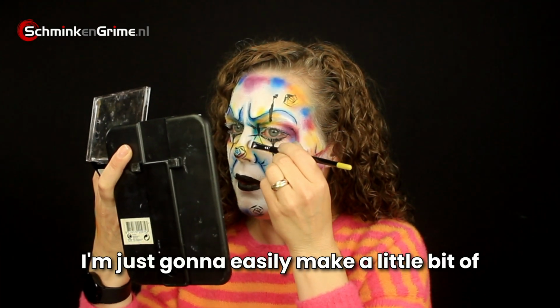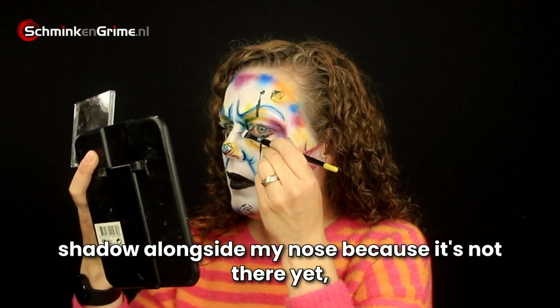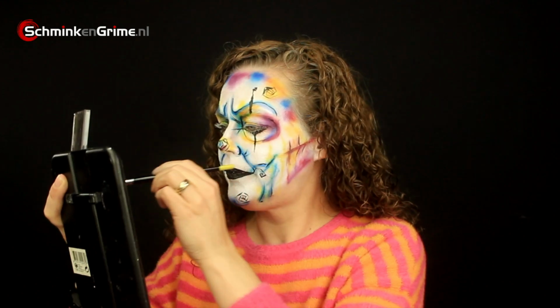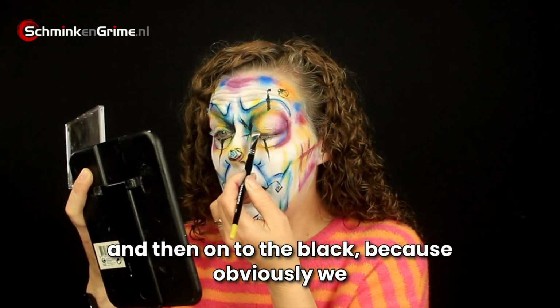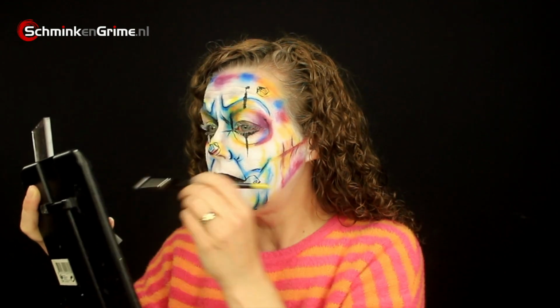I'm just going to easily make a little bit of shadow alongside my nose because it's not there yet. And then onto the black, because obviously we do want black on the eyelids.